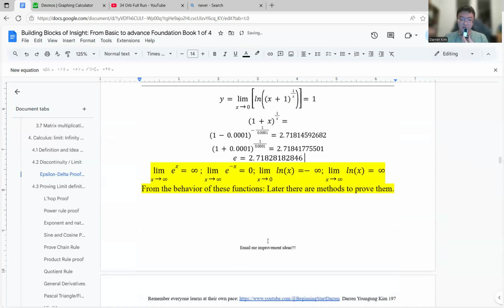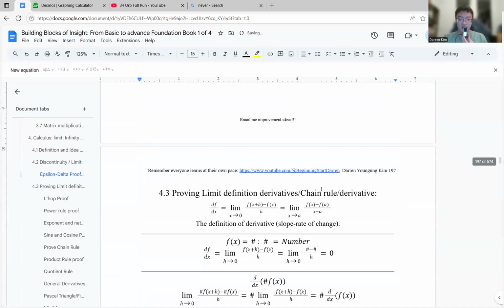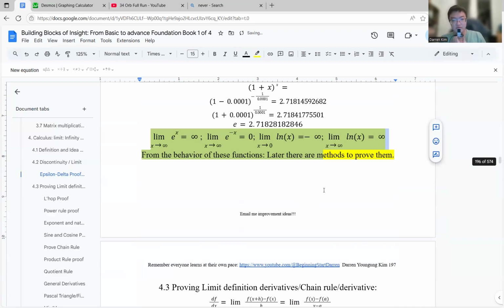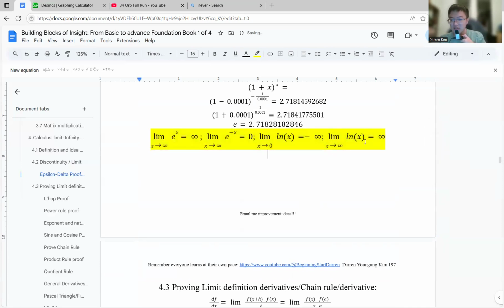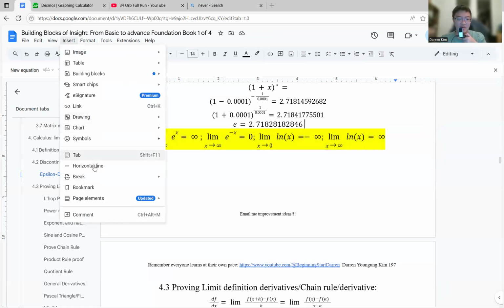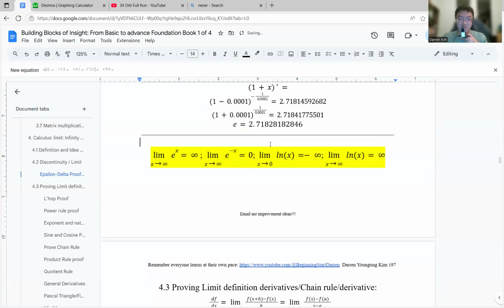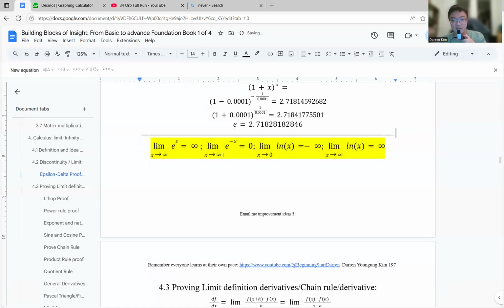And obviously, I can prove all of this with the epsilon delta, but at that point, I was tired, and I was just saying, just look at the graph. I'm done. Because technically you can prove that. I'm just gonna say, look at the graph now. Just inspect by graph, and that's why I said afterwards, nah, I'm not doing that. And I just say later, that later is the epsilon delta proof. I'm not doing that. So I'm not. And then that's what happened. So basically, here's your I'm tired moment.